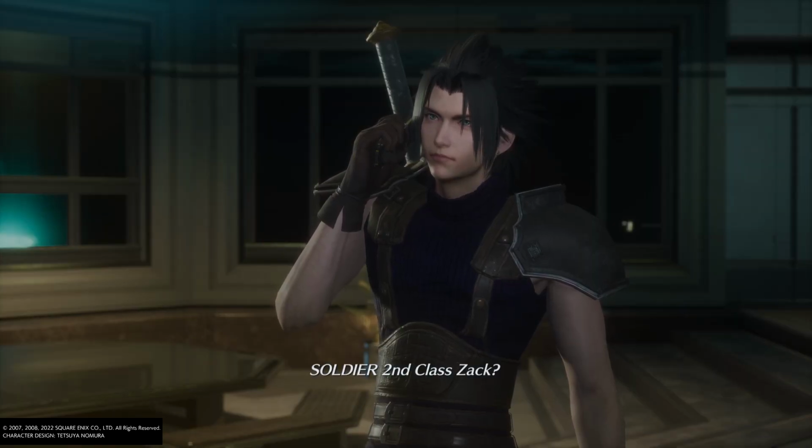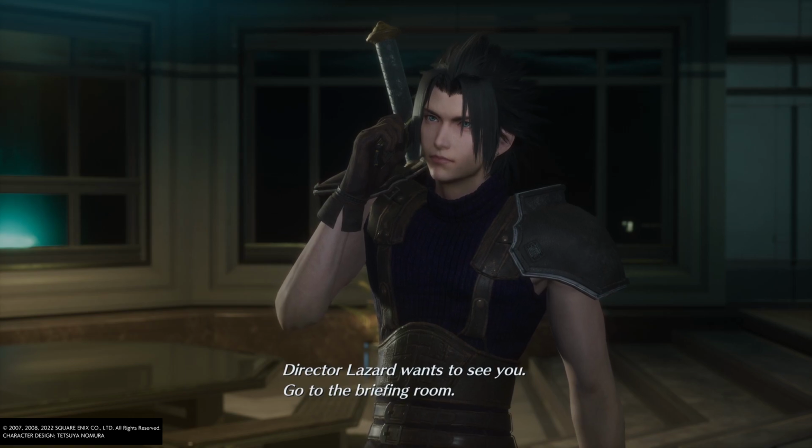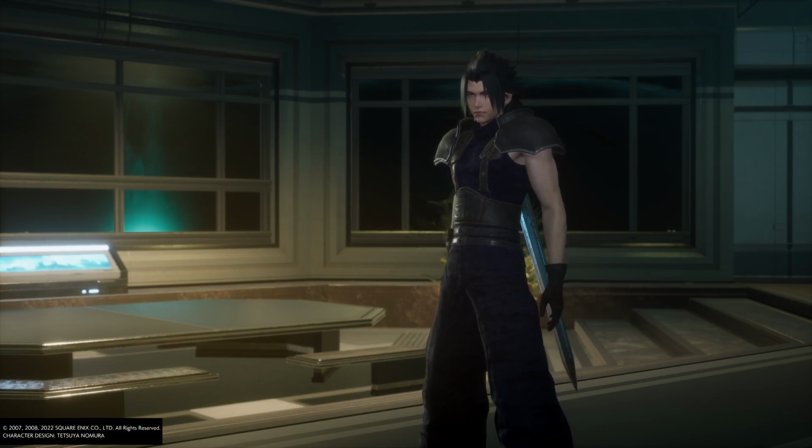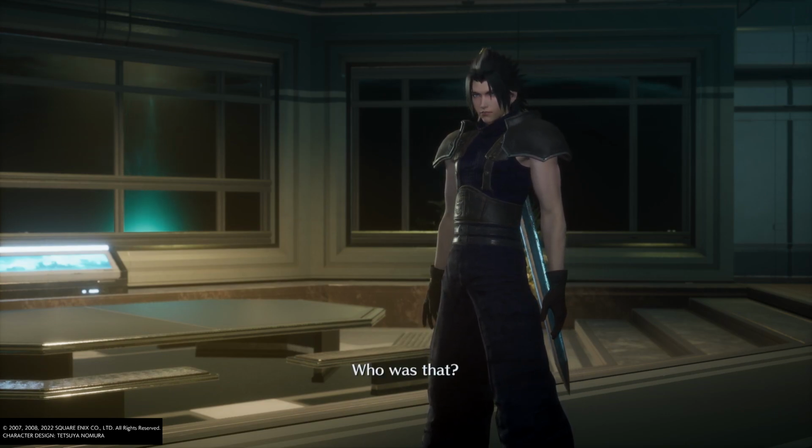Soldier Second Class, Zack. That would be me. Who is this? Director Lazard wants to see you. Go to the briefing room. Hey, wait! Who was that?